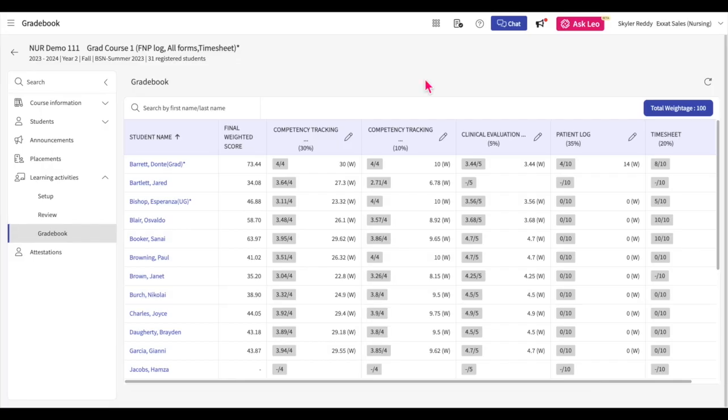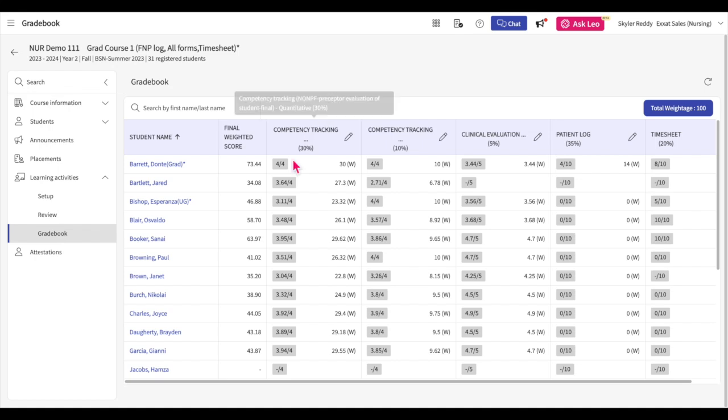The Gradebook is useful for keeping track of student performance within a course. You can use the Gradebook to identify students who may need academic intervention. If you indicated that certain learning activities will contribute to the student's final score, you have begun setting up the Gradebook for this course. Click on the Gradebook option from the left-hand menu to view this Gradebook setup.